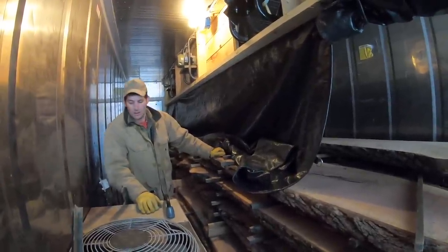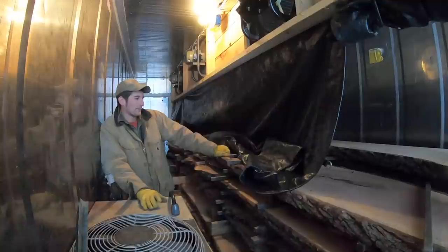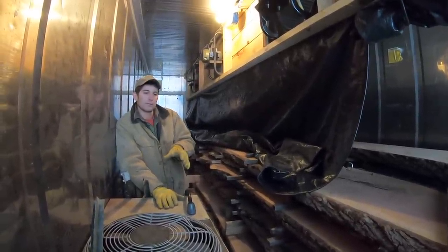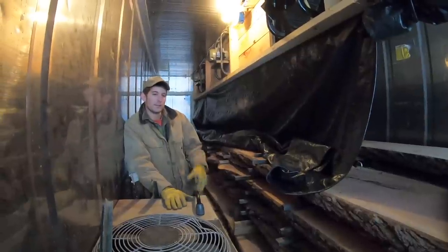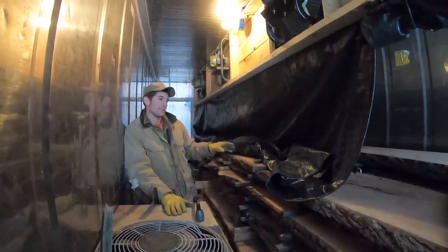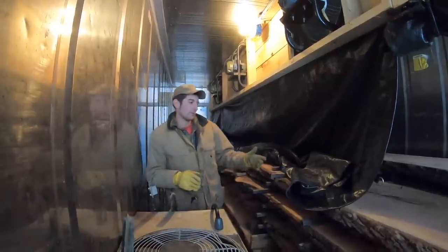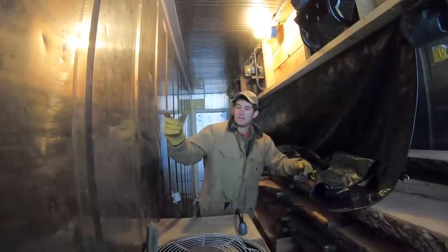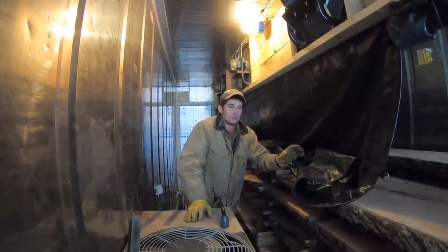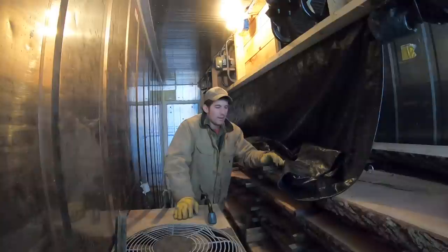Where did the idea to build this come from? This is my third kiln — third time's a charm. I've learned from my previous two, and Nile Systems, the company that manufactures these drying units, has been great for technical support. They've been in business a long time and are very well versed in what works and doesn't. I took ideas from a lot of different sources. What we're standing in right now is actually a 40-foot insulated shipping container that I adapted. It's very well suited because of its stainless steel interior and tight insulation. The moisture from the wood, especially oak, is very acidic and corrosive — plain steel will just rust — so everything in here is aluminum or stainless steel, built to last.